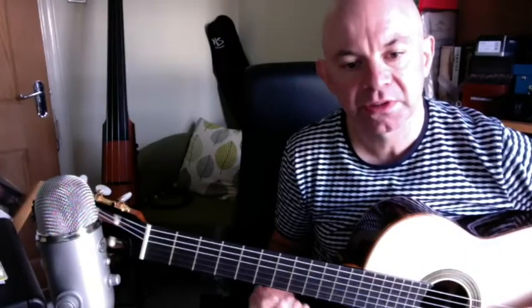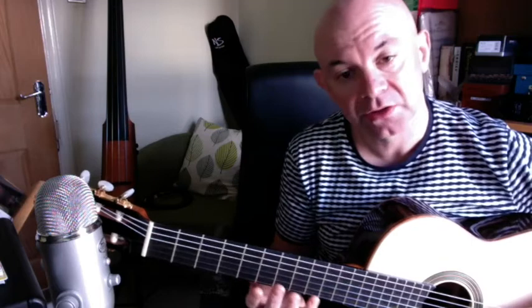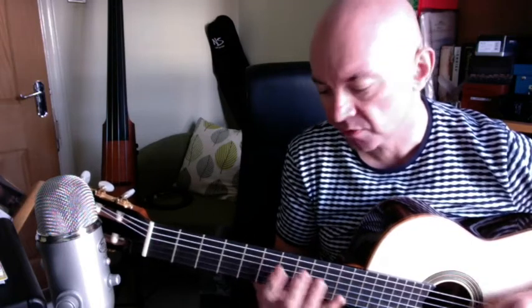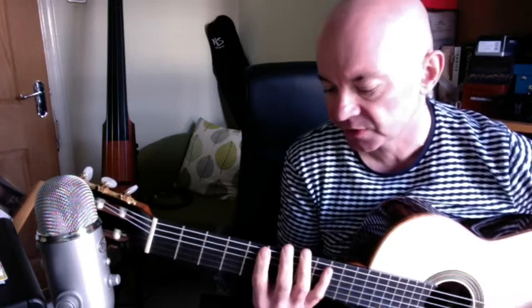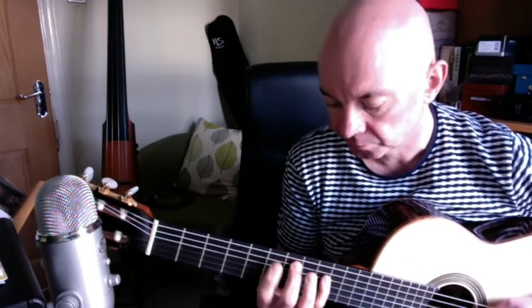Once you're familiar with the initial pattern, then you should look to move it throughout the scale, moving each note along one diatonically. That's going to give us the following seven shapes. So this is an A major with an added second and an added four.